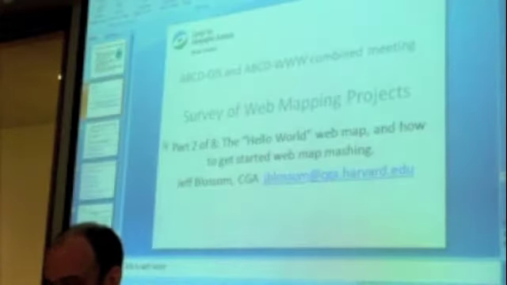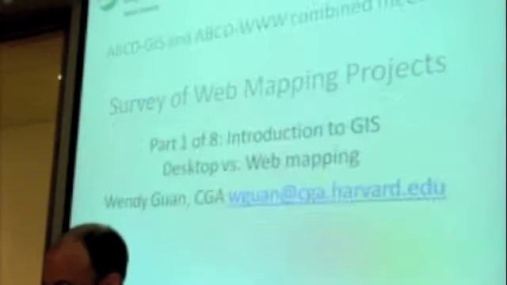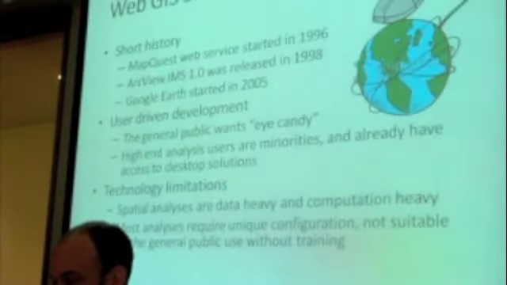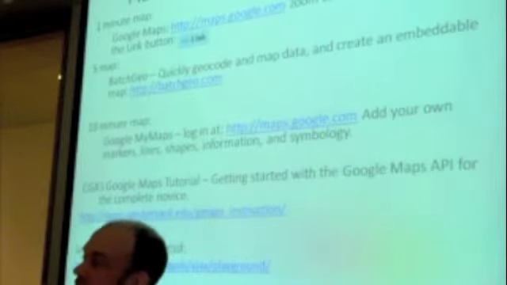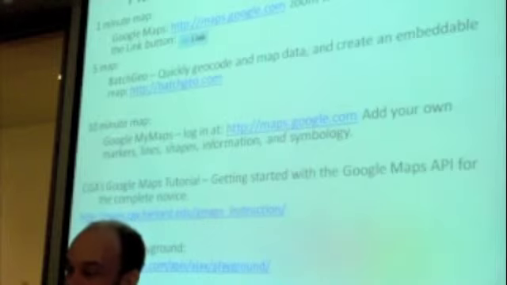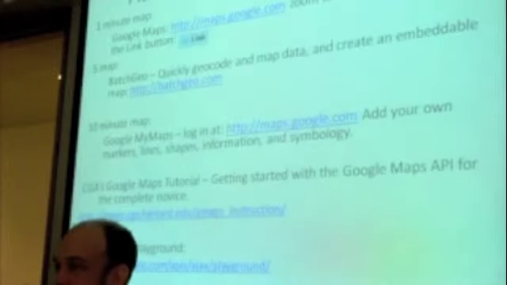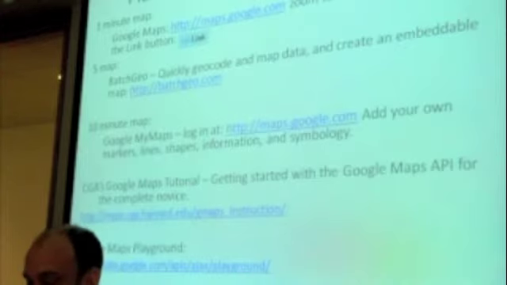So the most surprising thing about that is that it was a live demo and nothing went wrong. If I can break something here. So you don't have to use the Google Maps API. There's all kinds of different tools on the web to create your own web maps. But essentially that's the 1-minute map, the 5-minute map, and the 10-minute map all condensed into about 6 minutes because I practiced this last night.